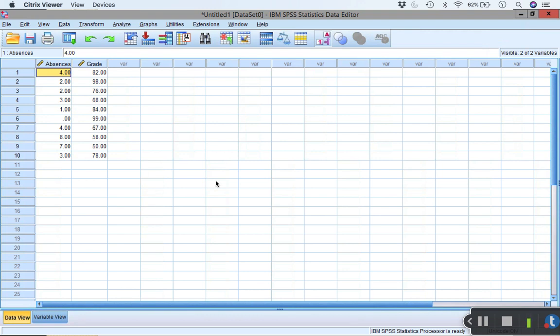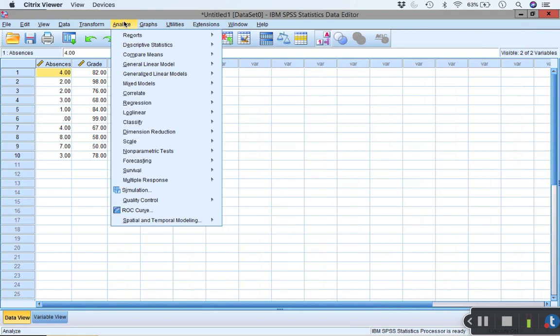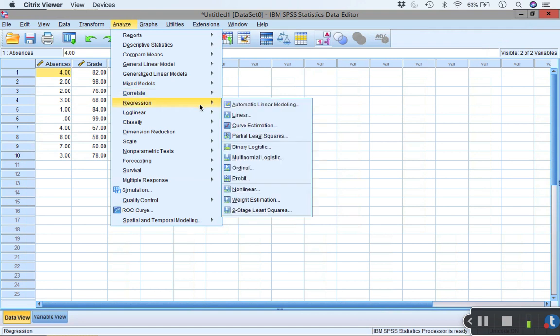I went ahead and opened up SPSS. This should look somewhat familiar from last time. Again, I have my absence data, my grade data, and we're going to run some regression commands to figure out how we can generate that regression equation, those coefficients. So if you recall, to run our correlation, we're under the Analyze menu and Correlate. I'm going to jump down one more menu to Regression, and you can see there are lots of options to choose from. There's a lot that we just can't get into in this class, but we are always going to use linear regression, which is the second one down.